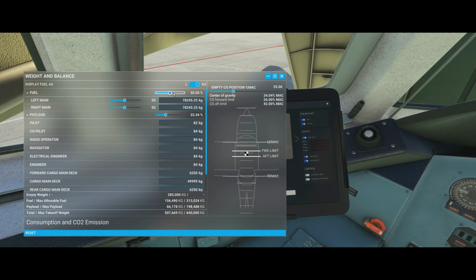Now let's talk a little bit about fuel planning. This is a very, very rough rule because it is difficult to get information on it. There is a SimBrief profile available to the 225, but if you want some basic numbers, it uses a roundabout 20,000 kilos an hour. It's not going to use that in the cruise, but that takes into account taxi, takeoff, engine run up, climb out, getting in the cruise, and then cruising a bit lower than that, and then taking up a bit more fuel when we arrive, etc. So 20 tons is good enough for an hour, and then 40 tons is good enough for 2 hours, etc. And the aircraft can take up to a maximum of 305,000 kilos. That's what we have set, that's a lot of fuel.